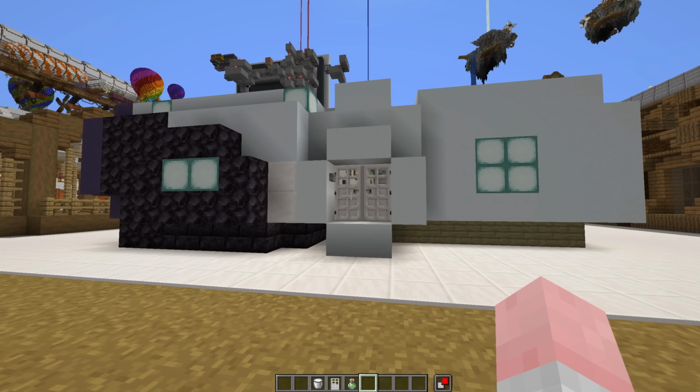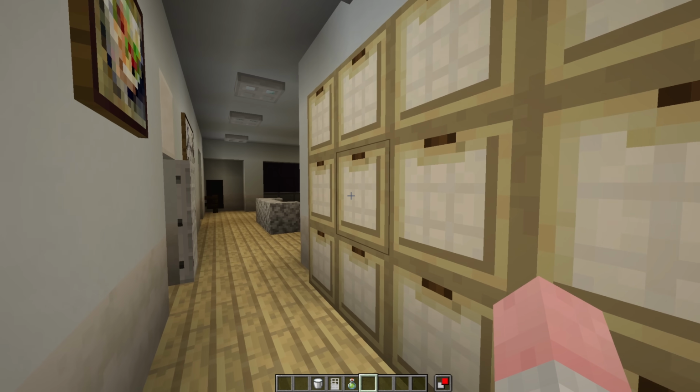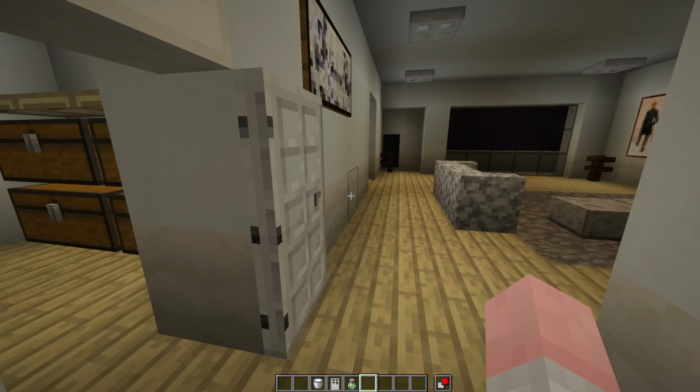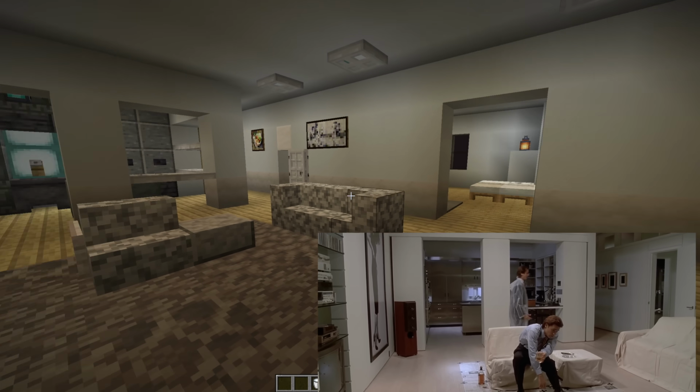You guys ever see that film American Psycho? A long time ago, I decided to try and build Patrick Bateman's apartment in Minecraft. So I've got it currently set up for that famous scene. If you know it, you know it. He comes in with an axe and he lightly gives his good friend Paul Allen a love tap, as he does.